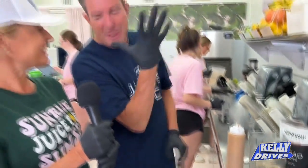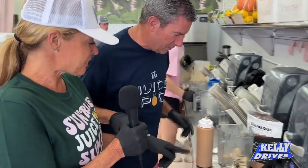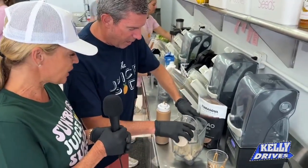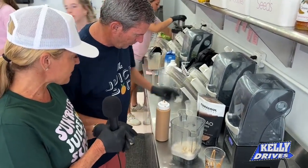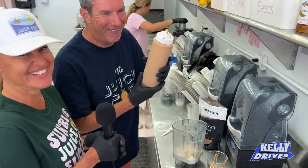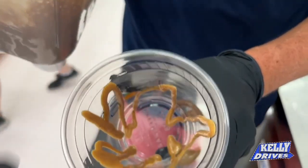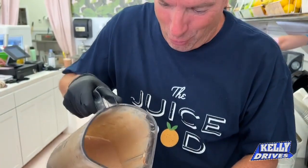All right, I'm ready to make my Bob Kelly special! We start with a little bit of almond milk, bananas, ice, and almond milk, then add peanut butter — as much as you like. We poured in some peanut butter, and then a little extra peanut butter on the side. More peanut butter — that's perfect! Gotta have a big straw. The chunks of peanut butter — the peanut butter Reese's Bob Kelly special. Juice Pod, welcome to our happy place!